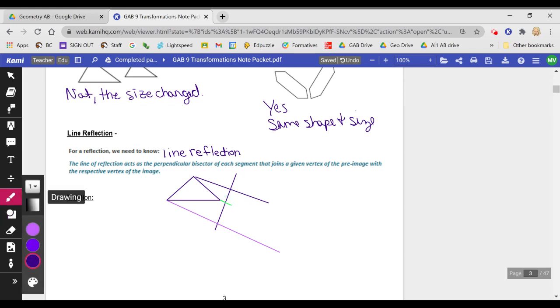So those are approximately my new triangle. So if this was A, I say this is A prime, this is B prime, C prime. So that the line of reflection, which we can say is L, is the perpendicular bisector of the segment joining A to A prime, B to B prime, and C to C prime. Notation for a line reflection is lowercase r, and then below we write the line of reflection. So we would say the y-axis, x-axis.